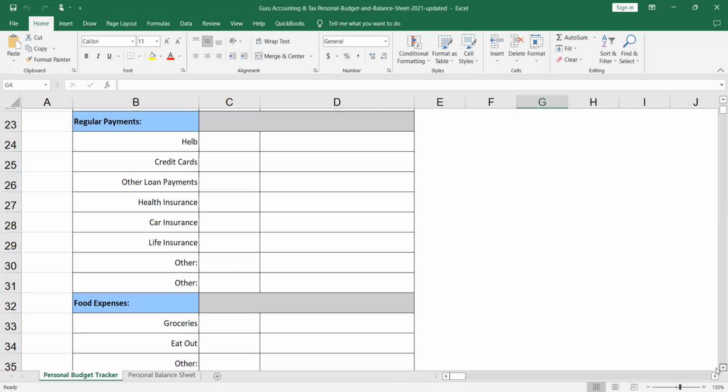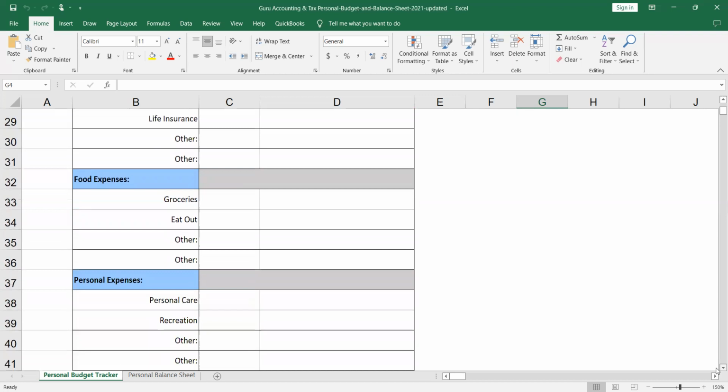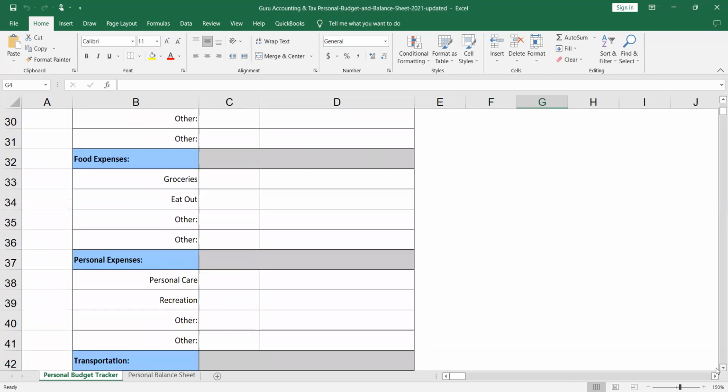Then we can talk about food also as a key expense item. So we can talk about grocery, how much do you buy, either a day. If you lump sum it per month, you could be able to total up. Eat out, if you have a family dinner or any other thing, you went for a business somewhere and you have to eat out, you can always put it under this column, plus any other expense that you are able to incur under food expenses.